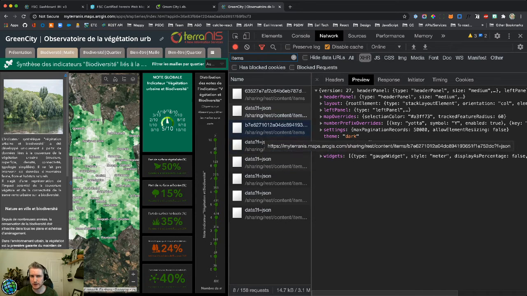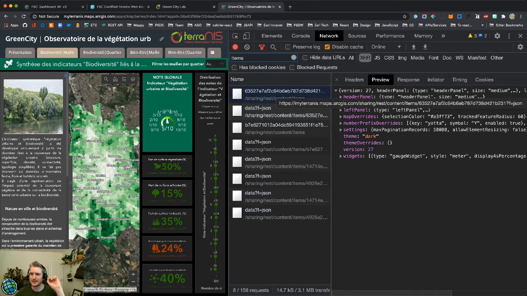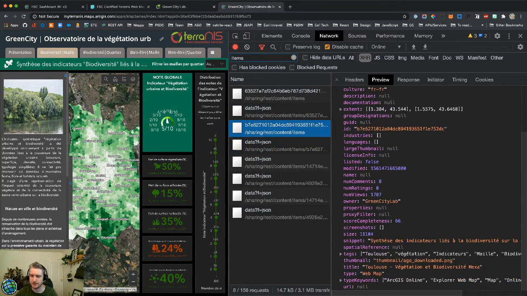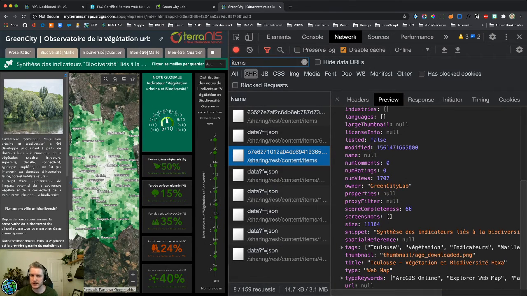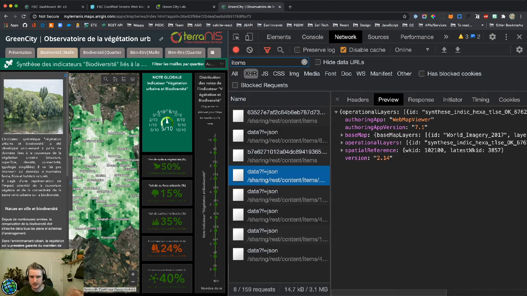Going back to the concept of our pyramid, this JSON right here that we're looking at represents the app. This is the dashboard app that we're looking at. The next one that we grab, if I scroll down and call your attention to the type of item we're requesting here, the next one is a web map. Let me go one more in here for you. Type web map, right? So then the subsequent request is going to go and get the data for that web map. And this is the web map that the dashboard is displaying for us.